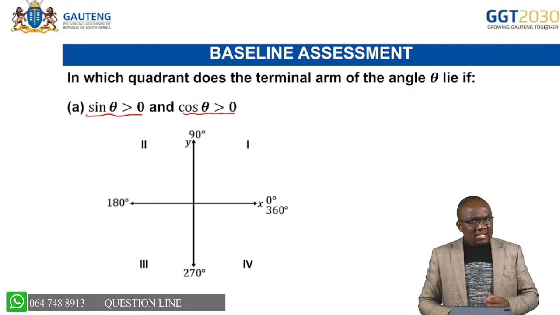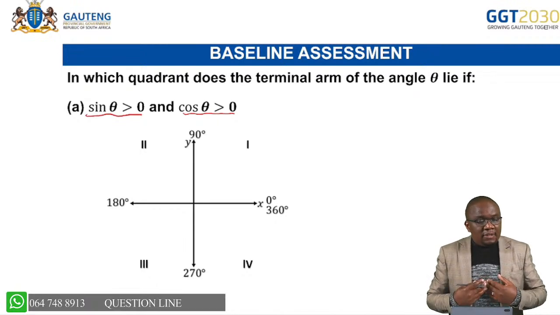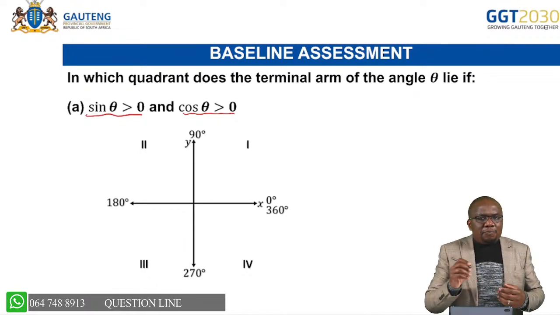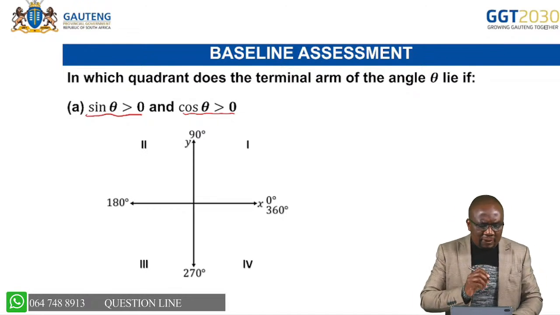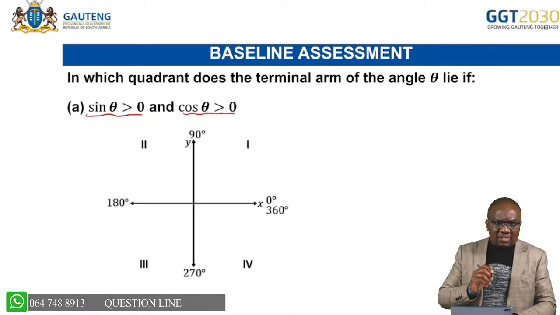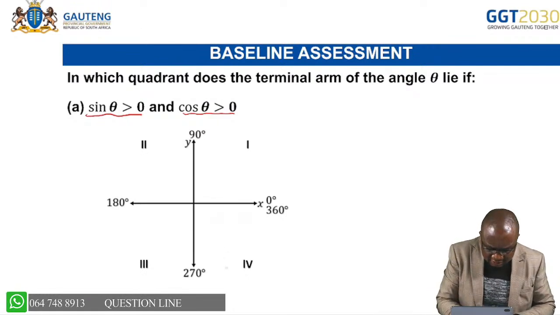So I use ticks. I'm not saying it's a must that you must use ticks. The ticks are working for me. They're working for someone. If you want to put dots, it's still fine. Now, where is cos theta? Where is sine theta? Start with sine theta. Where is sine theta positive? Let's remind ourselves, cast diagram.